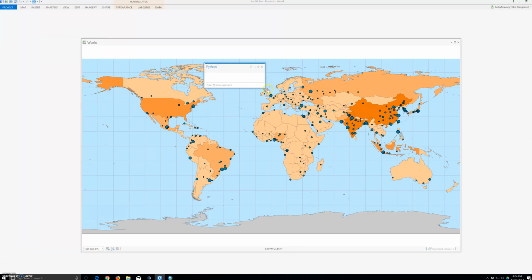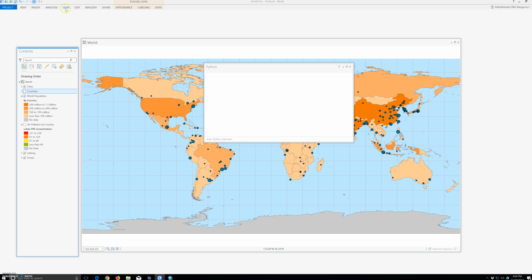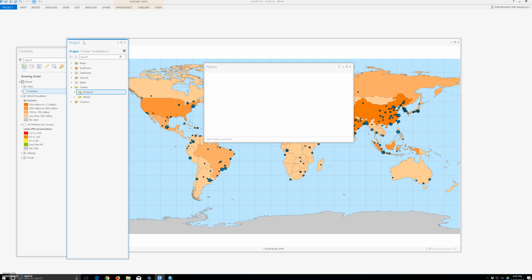So we don't have any scripting here, and that's really cool. I really like ArcGIS Pro right now. But let's go back to View and go to Contents, bring it back, and go to View again. And we don't have a task. We can already click that, and Project. You can bring the Project pane back. It's just like the ArcGIS Catalog.